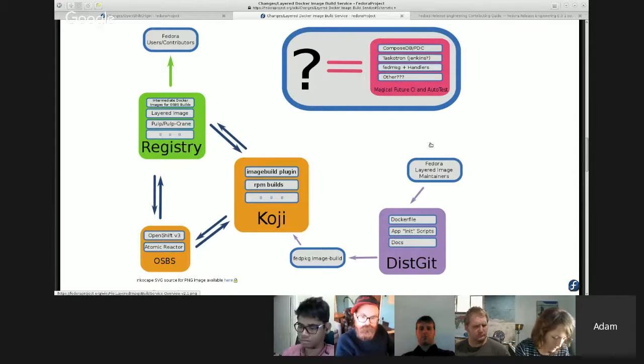In the event there is an update, whether it be a bug fix or security or otherwise, the system will have a mapping and will detect that your layered image depends on something that has been updated, and it will then automatically rebuild your image so that it can inherit those new changes and get the updates as necessary.